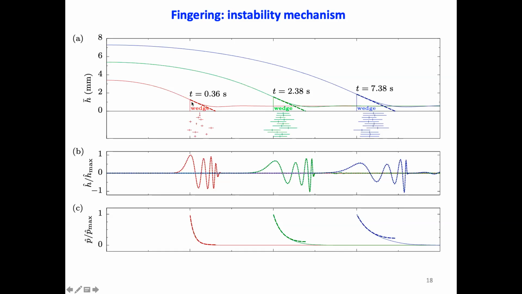Interestingly, if you look at the pressure as well, you will notice that actually all of the action again is happening in this wedge. So very quickly the pressure decays to 0 far ahead of the edge, and effectively what that means is that you have a redistribution flow in that region, and not much flow beyond that region. Okay, so that's the first observation.